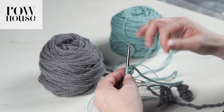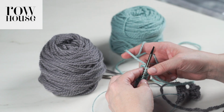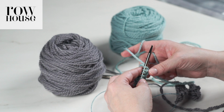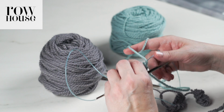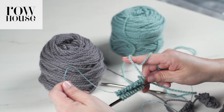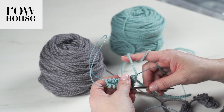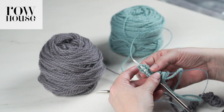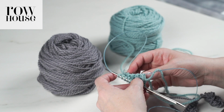You can use a stitch marker to note the beginning of the round if that helps you. And you want to make sure that you keep enough of the cord out between the two halves of the stitches that you maintain the circle of the stitches. And that is how you knit 2 socks at a time on one circular needle.